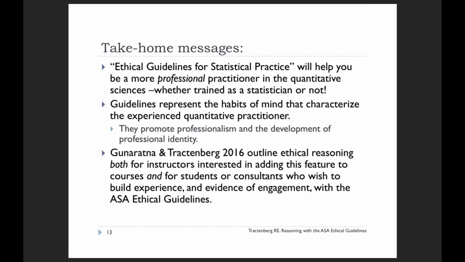These guidelines represent the habits of mind that characterize the experienced quantitative practitioner. They were created by a team of highly experienced statisticians from around the statistics domain, data science, government, industry, and academia, and they can be used to promote professionalism in the statisticians that we are training, as well as the development of professional identity. And the 2016 paper outlines ethical reasoning.